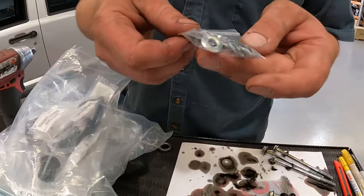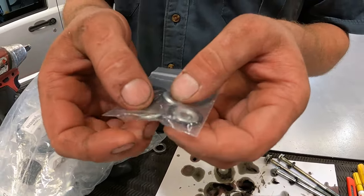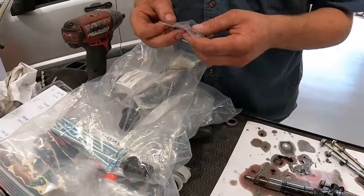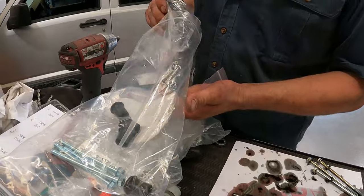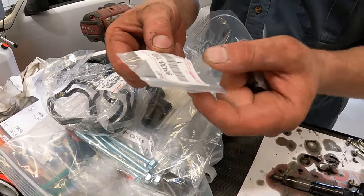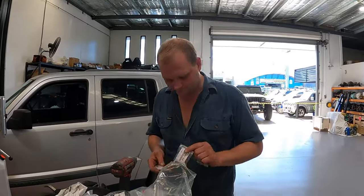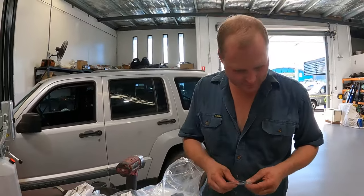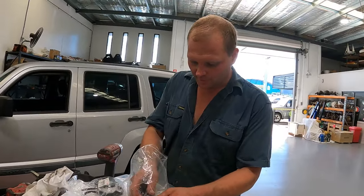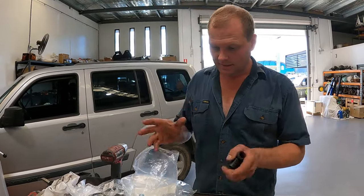As you can see here, that's a little kit that comes with it, but these O-rings and these seat washers already come with the injector itself. This is just a little kit that they prepare for you. So it's all genuine stuff. I can see we've got a genuine rocker cover gasket there. These are the little bleed off rail banjo bolt washers, and you can see they're all Toyota, all genuine. No second hand, no reconditioning, no cheap stuff. So we'll just keep these for a rainy day. And you get these as a kit, Dan, is that right? Yeah, I buy all of this from my supplier as a full comprehensive kit. So every single thing you need to do this job is in that kit.